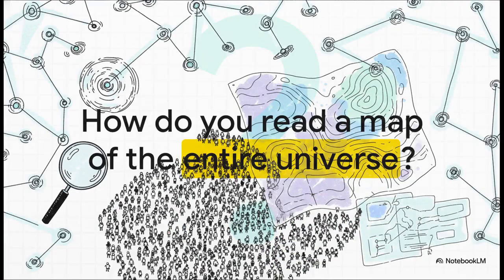Okay, so picture this. You're trying to understand a massive crowd, like at a concert or a festival, but you can only look at it from an aerial photo. You can't talk to anyone. All you have are the patterns they make from way up high. Well, that is the exact problem cosmologists are up against. They've got the map, but how do you pull out the real story of the cosmos just from looking at where all the galaxies and matter are?